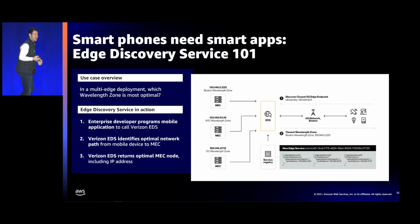Now, as that IoT device or mobile device, I then invoke this Edge Discovery Service API to say, hey, I know I want to connect to my cool machine learning application, but which one? So as long as you specify that unique identifier corresponding to the service registry, it will then come back and say, I know exactly where you should be connecting to, and here's the carrier IP. And I'll add that this API not only supports the IP addresses, but you can pass ports, you can pass IPv6 addresses, you can pass FQDNs. Worth noting that IPv6 isn't supported today on Wavelength, but the flexibility around this API allows you to build for the future of edge applications.